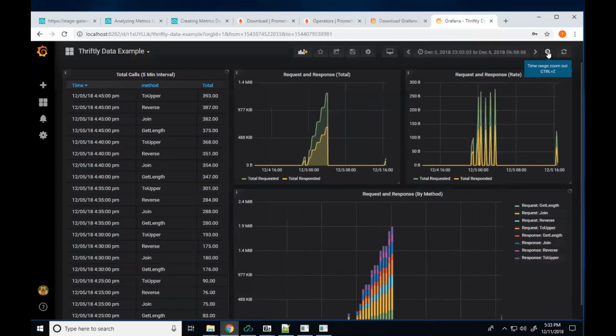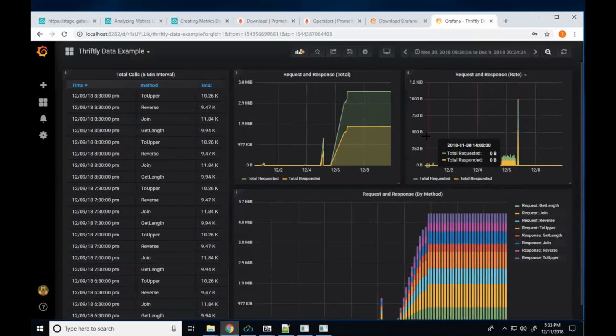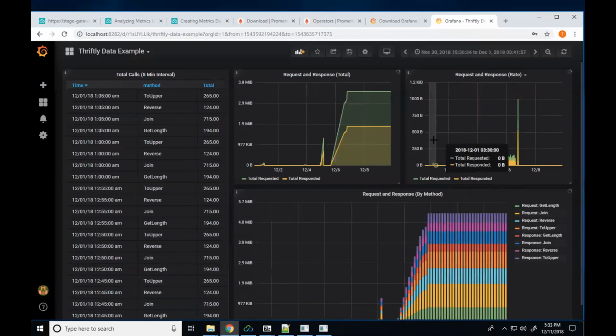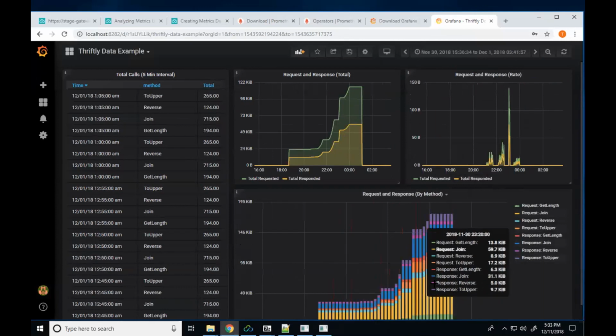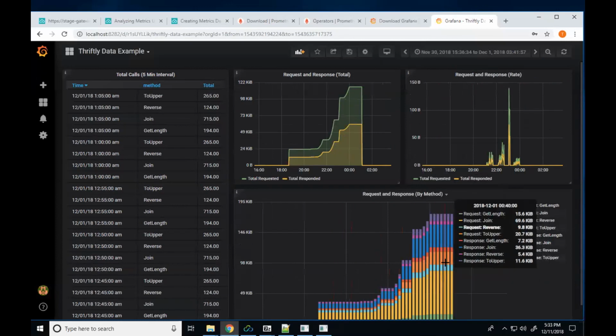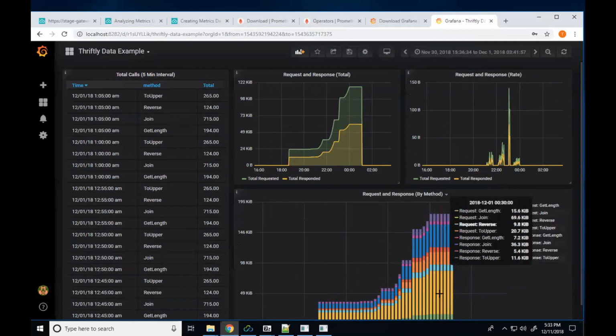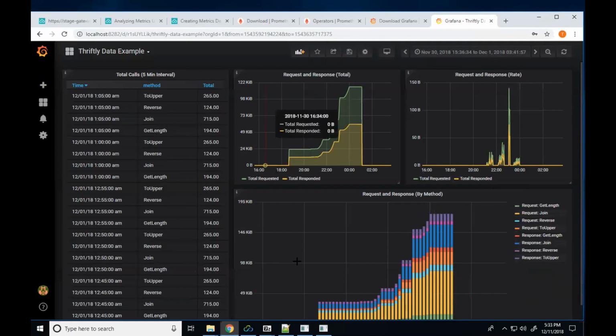Let's zoom back out and we can take a look at an example of that. I think it might be this one. Yeah, so on this one you can see, we had a burst here where our join method actually started taking a lot more calls than our other ones. So you can really quickly, easily visualize that. And then this over here is just a chart in 5-minute increments giving us our total calls. So, if we wanted to go back and compare a different time period and do some math and see exactly how many calls came in when, that gives us the ability to do that.